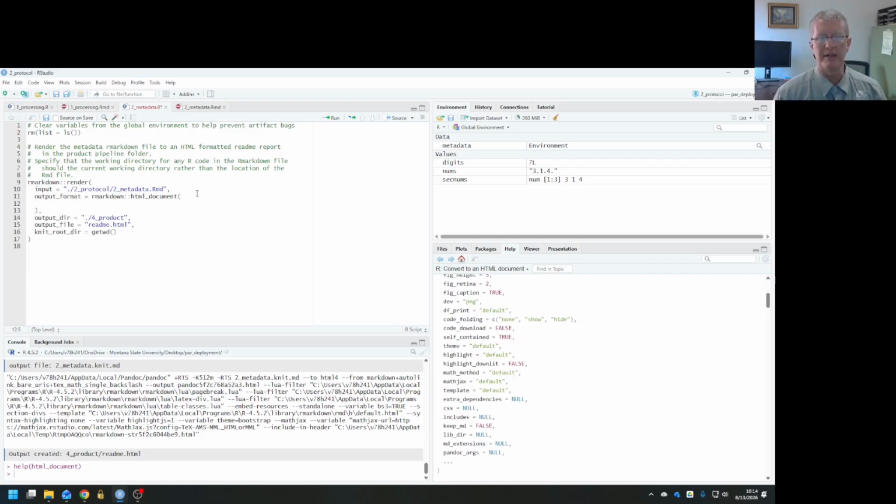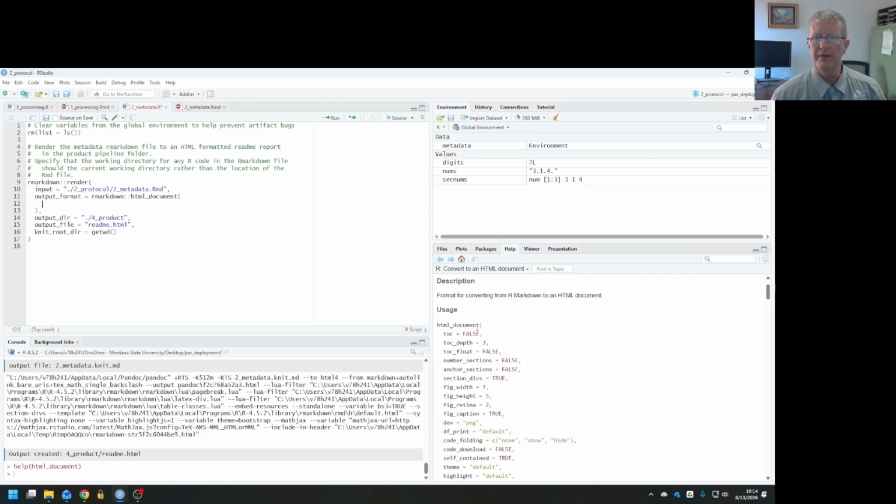There are a few arguments that I want to change. And one of the main ones is, notice that the default value for this TOC argument is false. So if I don't do anything else, it's going to create an HTML document without a table of contents. Well, I want to change that. So the first thing I want to do is pass the argument TOC equals true instead of false.